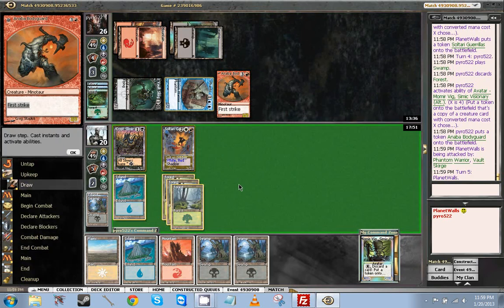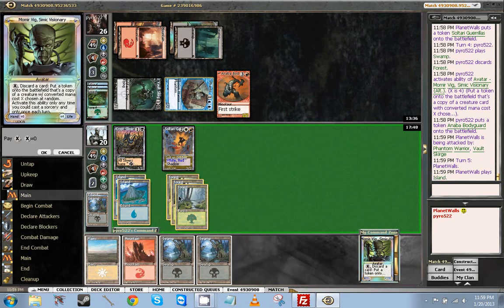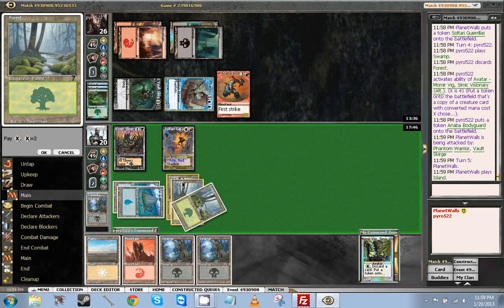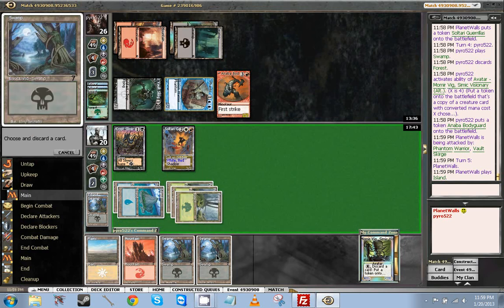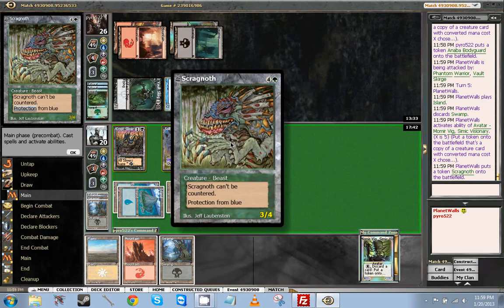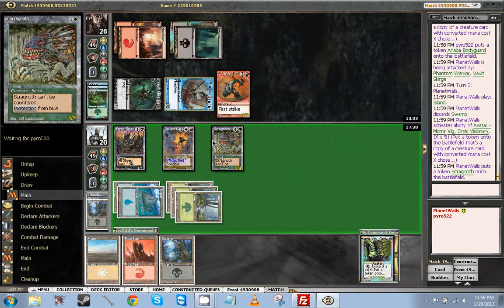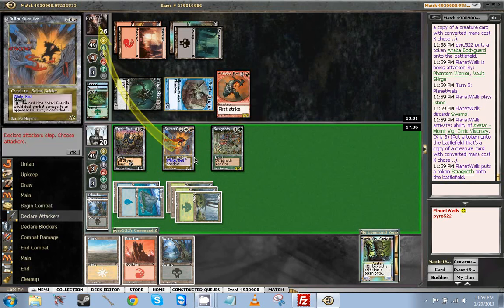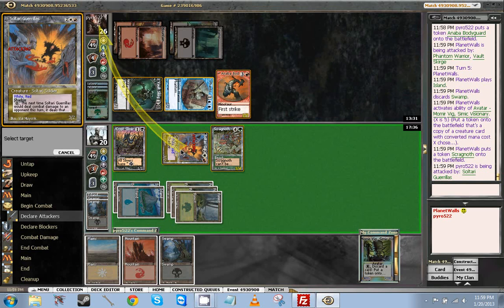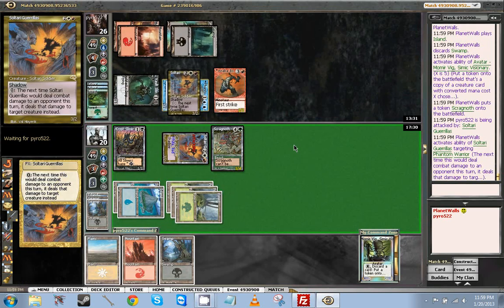Let's drop another island. I don't care about swamps right now. And this way I can safeguard against Swamp Walk a little longer. Cool, guy that can't be countered is pro blue. It's actually not horrible. Target creature. Yeah, let's have it kill this.